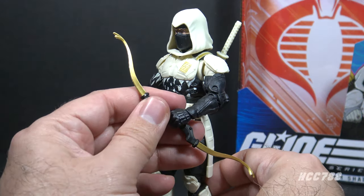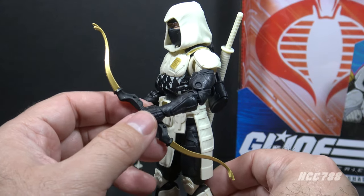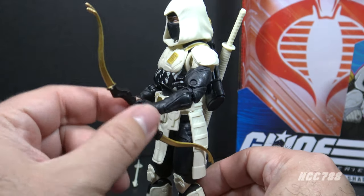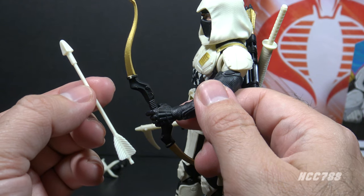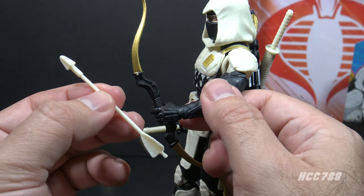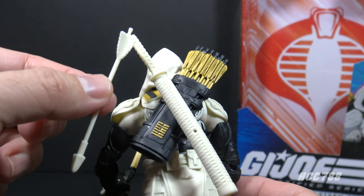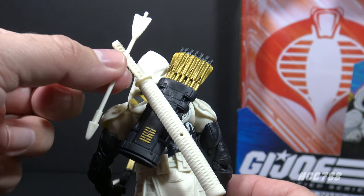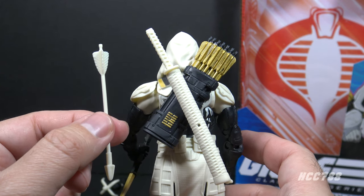Storm Shadow includes a plethora of accessories. There is a bow in gold and black — it doesn't have a bow string, but that's okay since a bow string at this scale would be very thin and prone to breakage. It does fit in the action figure's hand but it's very hard to get in and out due to how tight that fit is. Along with the bow there is an arrow in white plastic — it is very small, kind of dangerous to take out of the package, and easy to get lost. There is a quiver of arrows on the backpack, but this extra arrow does not fit on the backpack anywhere and doesn't match the arrows there in length, color, style, or detail.